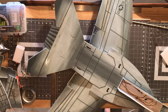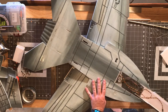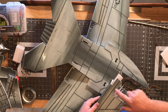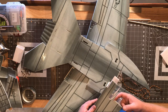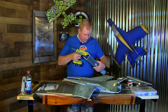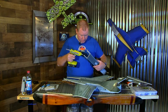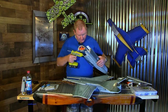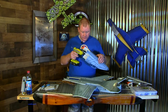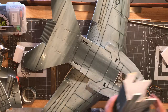Looks pretty good. And now we're going to glue the nose in. I'm going to apply glue here and here, along this edge, right here, here. Again, make sure you have a glue gun that can deliver the amount of glue you need. It's critical with this build. I like the AdTech Pro 80s. It can deliver a ton of glue. But I also like my field gun, my Ryobi.